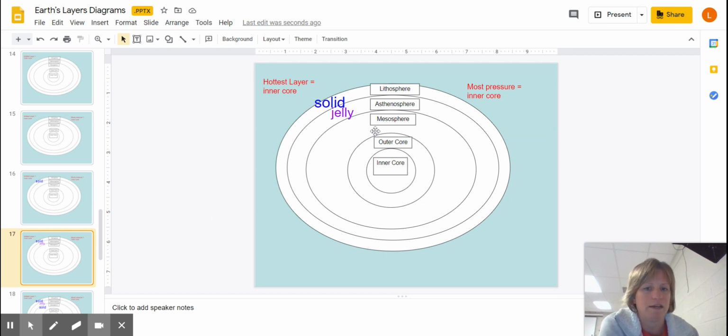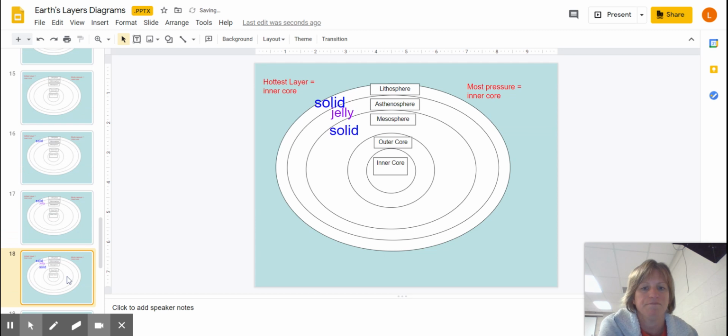Okay, now, ready? As you get closer to the inner core, temperature up, pressure up. So if temperature wins, liquid mesosphere. If pressure wins, solid mesosphere. Here's the reveal. The mesosphere is solid. So what was the winner? Was it the increase in temperature or the increase in pressure? They both increased. The answer is pressure increased more. Okay, here we go. Keep that pattern.